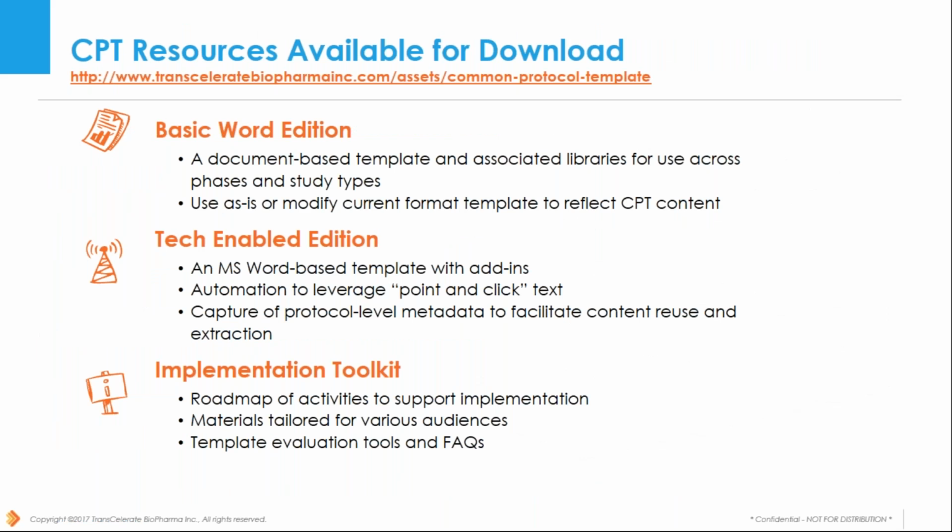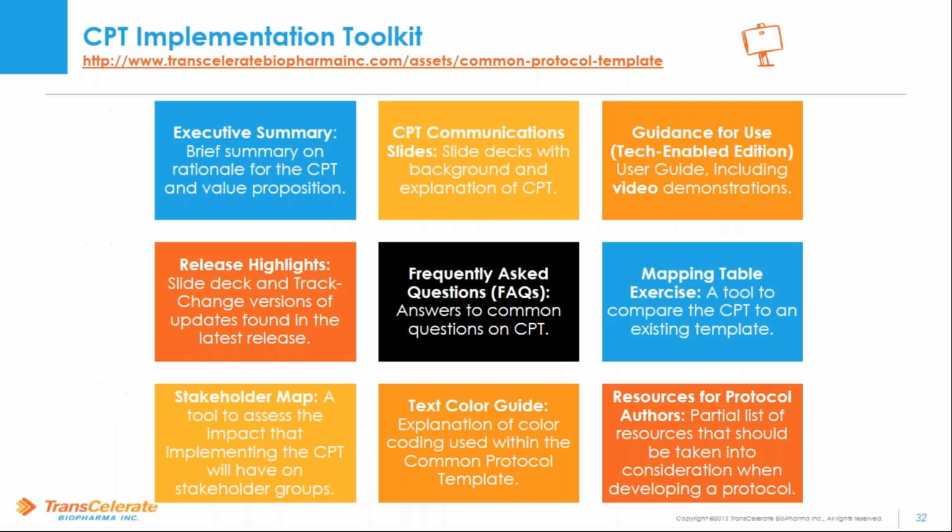So the resources available for you to download: if you go out to TransCelerate's website and click on the Common Protocol template, this is where you'll be able to download the basic Word edition or the technology-enabled edition. It's also where you're able to access the implementation toolkit. And the toolkit, again, is a suite of materials that help with implementation in your organization. So let's discuss the implementation toolkit.